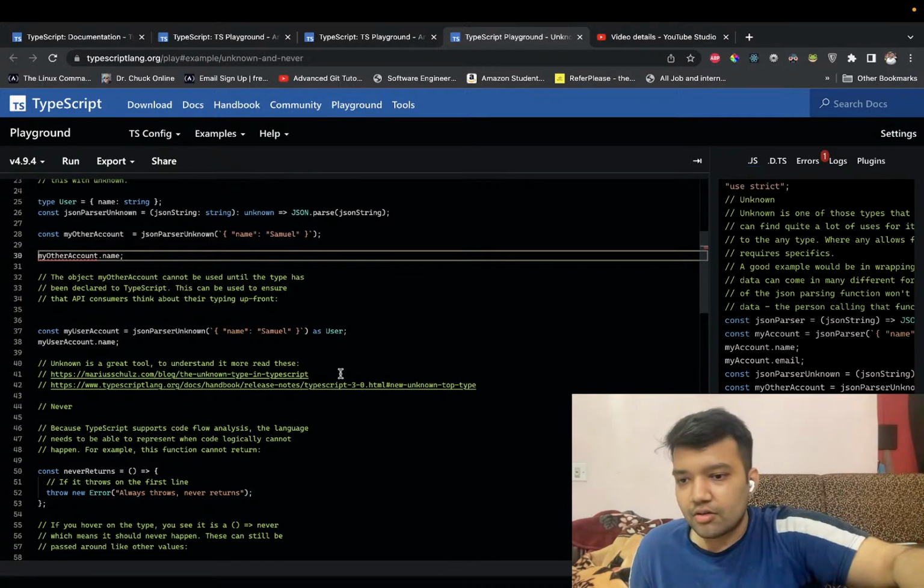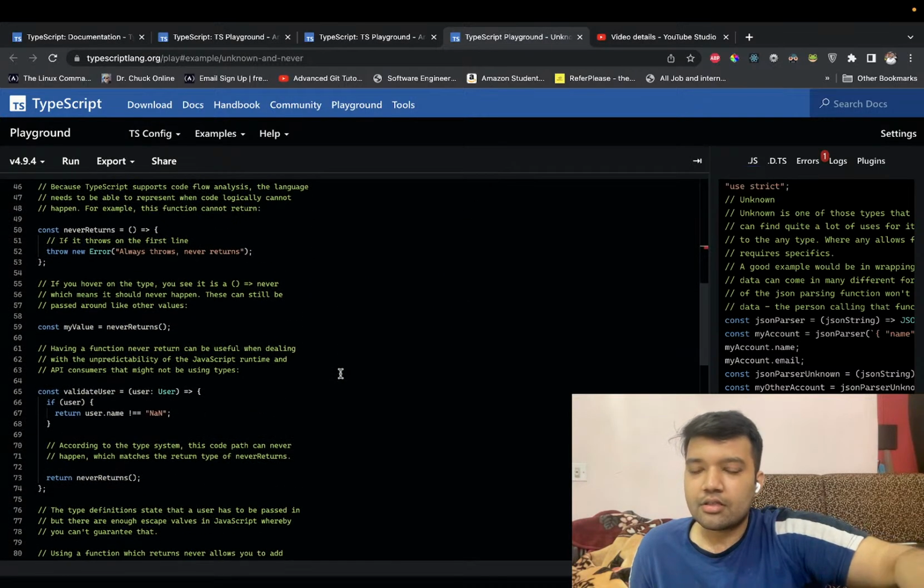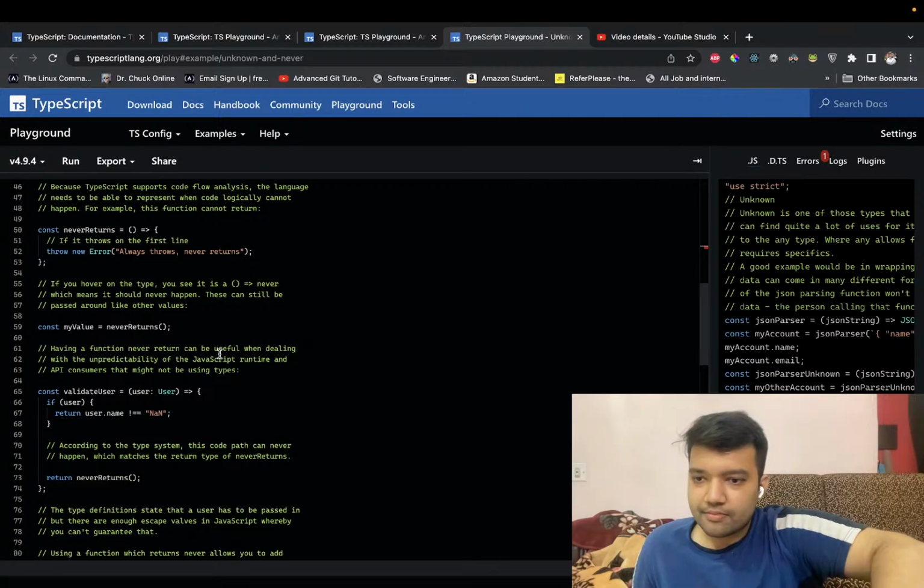Read this. Okay, never. Because TypeScript supports code flow analysis, the language needs to be able to represent code that logically cannot happen. For example, this function cannot return: never returns, throw new error, always throws, never returns. The type you see is never, which means it should never.